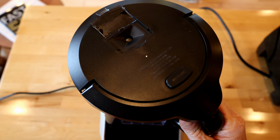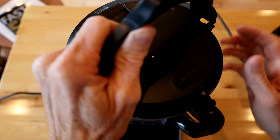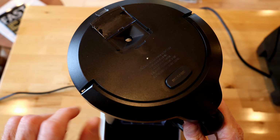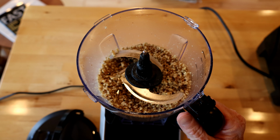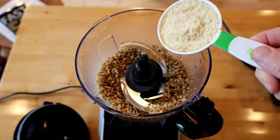You don't want to over mix it or you'll get too fine of a consistency and it'll stick together and start sticking to the bottom of the processor. You want it a little bit more coarse than that, but you do want it somewhere between too large and too small. So you can see the consistency I have going there.